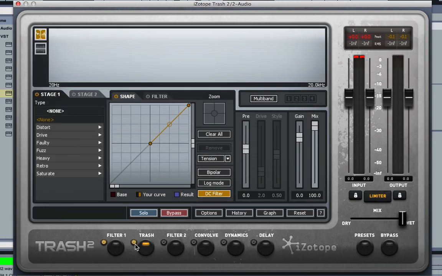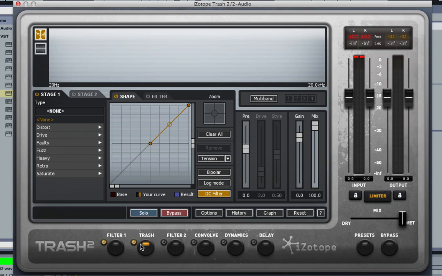Boing. Probably want to turn it on. So we did what we normally do. The main point of having the filter before the distortion is to clean up the original sound. That's normally what you'd use it for. Sometimes you can shape the tonality a bit more, but most of the time when I filter before distortion, it's just to clean up a poor sample really, or you can use it whatever way you like, but that's what we did just now. Anyway, enough jibber jabber, let's do some distortion.